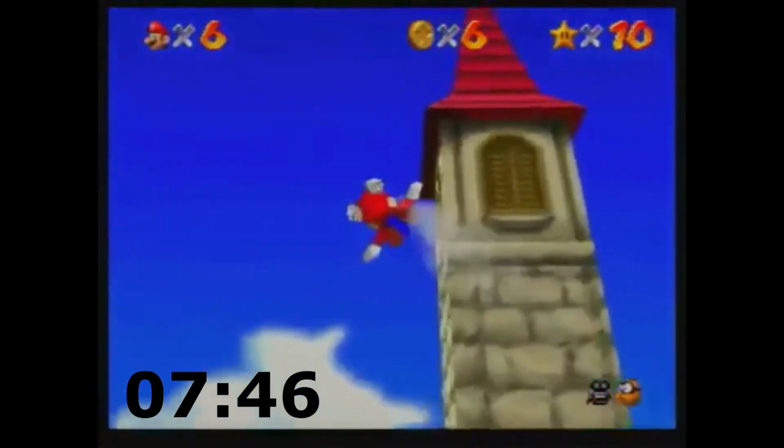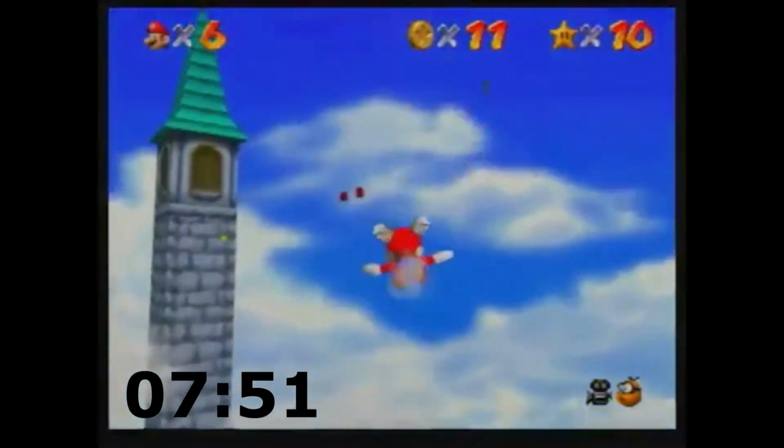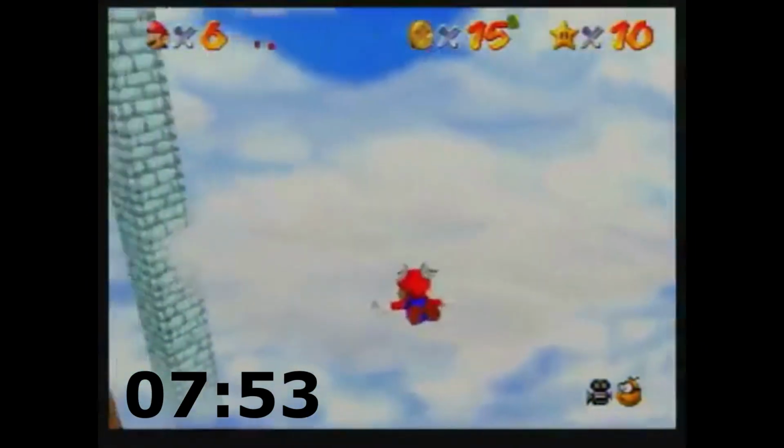Okay, so he's going down for the first 2 coins. I kind of expected to see that because that is known about, and obviously it's a lot faster than getting the top 2.